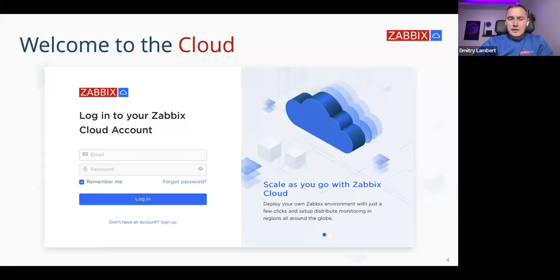So for anyone who has not tried it yet, over this period of the week the registration is open at cloud.zabbix.com, or you can just go to zabbix.com and it's going to be very hard to miss all of the news and banners about the release of the cloud. There's going to be a separate landing page where you can also read about what the perks are and what the things about the cloud are.